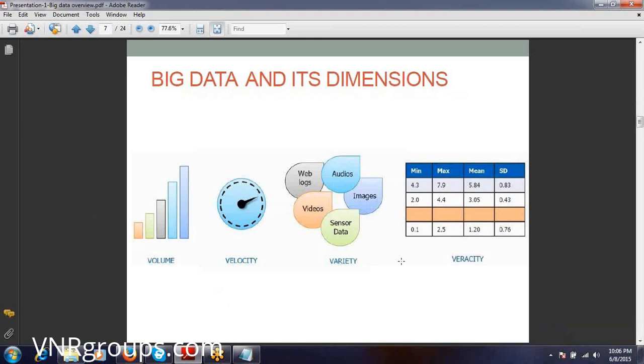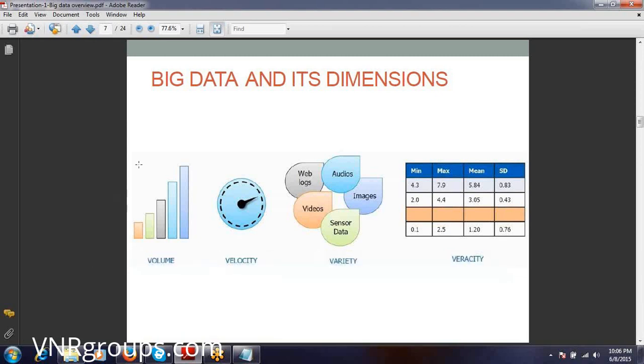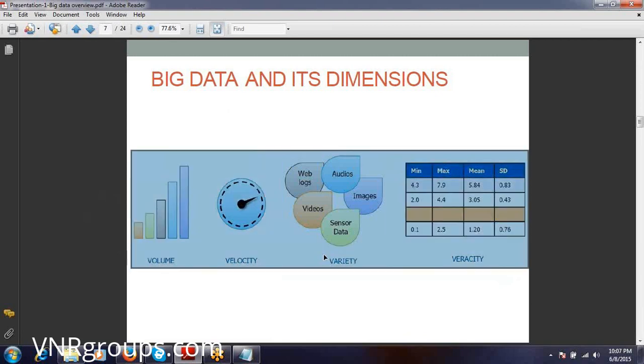So these are the different dimensions of big data. Here we have 4 V's, and we need to find a solution which can handle all these dimensions effectively. Volume is nothing but the huge amount of data we are getting nowadays. It can start from petabytes and even cross zettabytes of data, and our solution should handle it. Data is also generated in a very fast manner. Take Twitter itself: for every 5 seconds, 5,000 tweets are generated. So your solution should also handle this fast movement. And we are getting different types of data: structured, unstructured, semi-structured, all varieties, and you should handle that too.